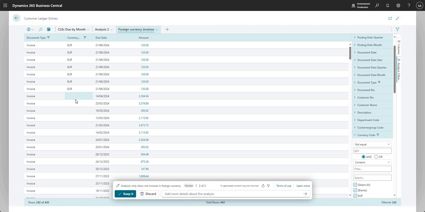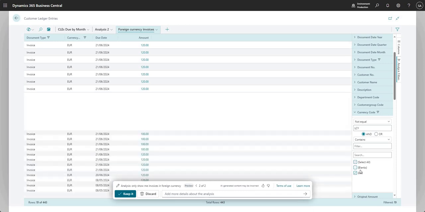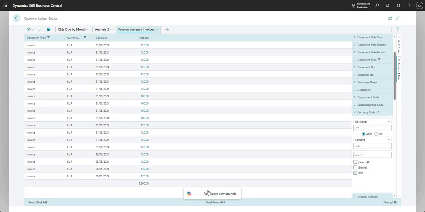I use this for a lot of demos, and it could just be weird data, but it's a heads up that as cool as it is, just double check the results that you're getting and make sure you're seeing the correct stuff. See here, I've got select all blanks and EUR. So I can, as I said, go ahead and change those afterwards as I need to. But it's a pretty cool function, guys, the Copilot, to help us create new analysis tabs.